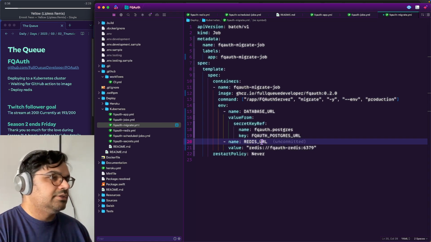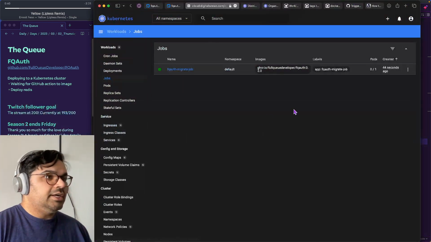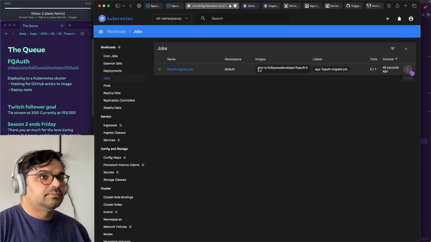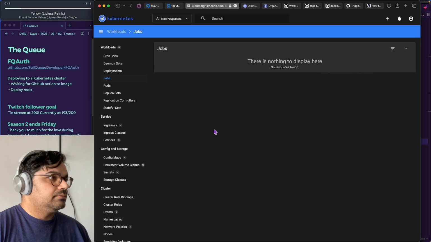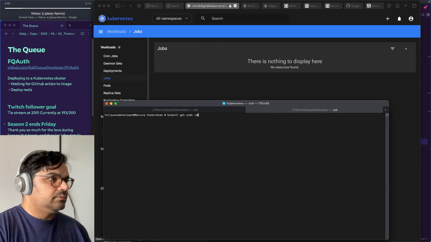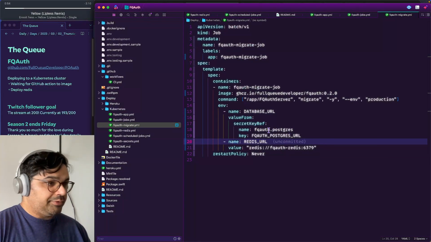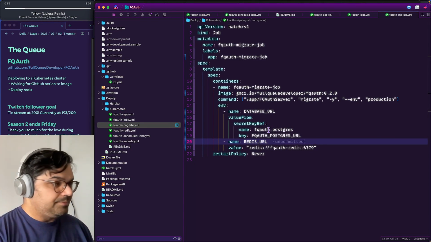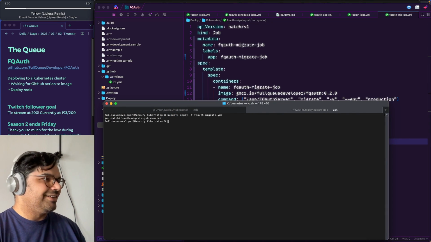Okay. Let's delete the job. And we made the update to match the environment variables. And let's run it again, or attempt to run it again.